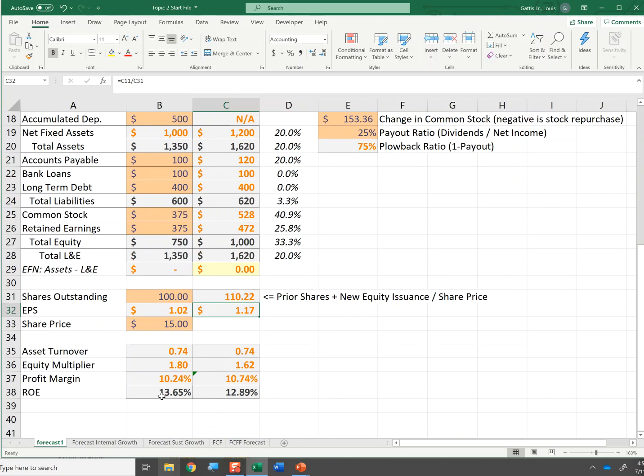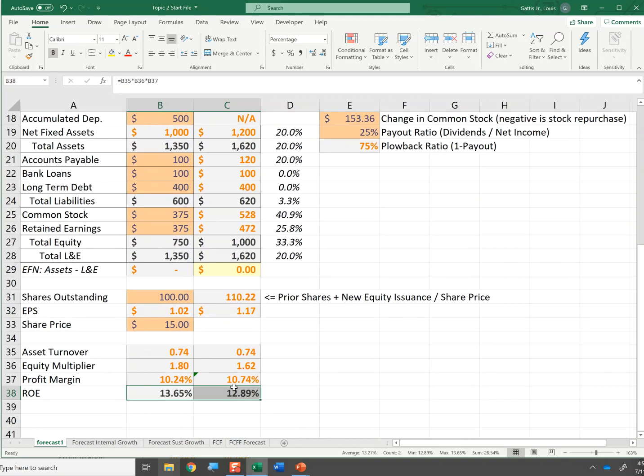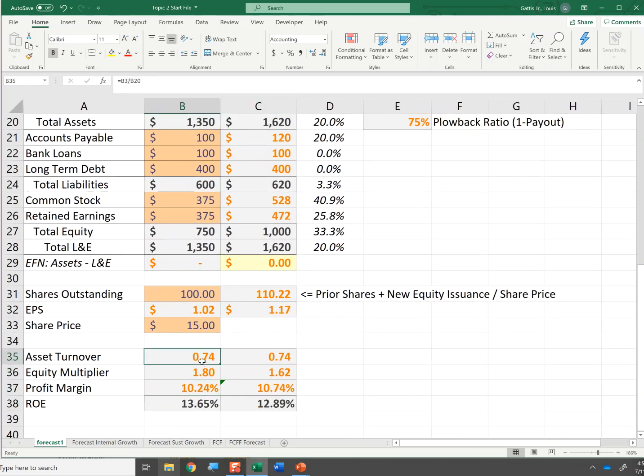Also, if you look at my ROE, it is actually falling. Let's think about what's going on there. Why is my ROE, my biggest metric that managers are maybe evaluated on, falling? My asset turnover is remaining constant. I'm forecasting that I do no better at turning assets into sales. My profit margin went up a little bit. However, the reason for the reduction in ROE is because my leverage is going down. In other words, I'm using more and more stock to finance my assets, which is reducing my leverage. So actually, this is an interesting solution. My profit's going down, but also my risk levels are going down because I have less debt as a % of my financing. So that's kind of a hard one to evaluate. It's a safer company and a little less profitable for shareholders.